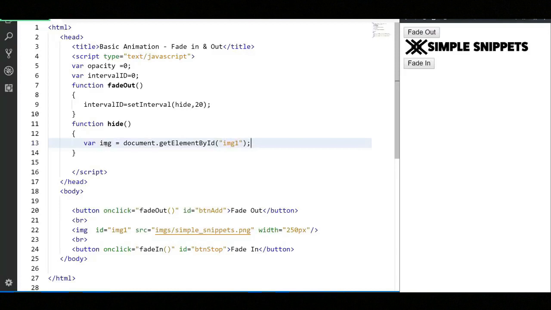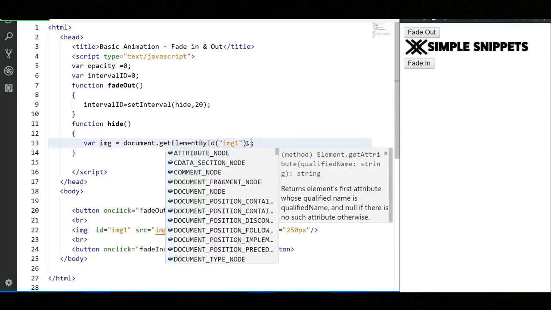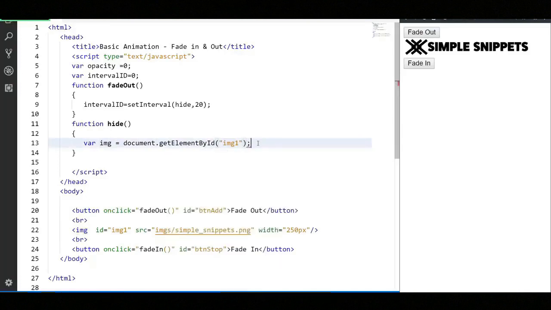So the next thing is we want to access the opacity of this image, right? So now this is a JavaScript variable img, which is pointing to this HTML element, right? So we can access the properties by using the style attribute. So I could have said document.getElementById.style.opacity, right? But opacity is something which is handled differently in different browsers. So we cannot directly use this getElementById. So we have to use another way.